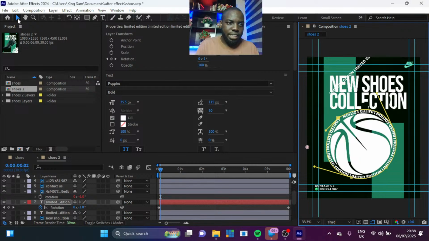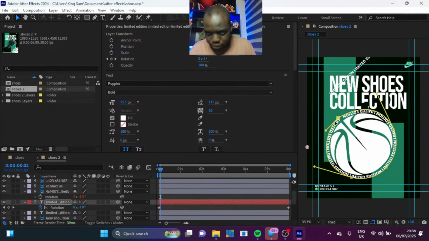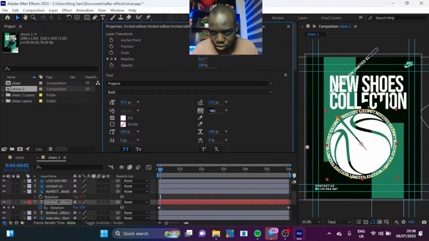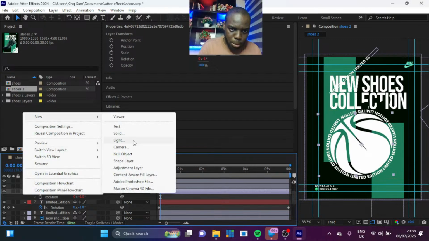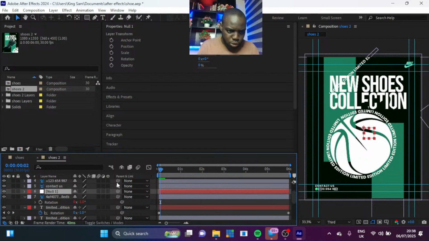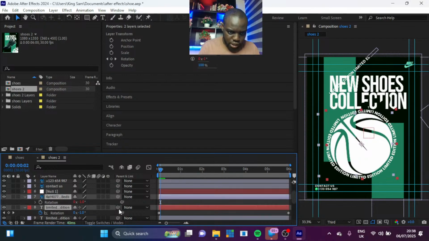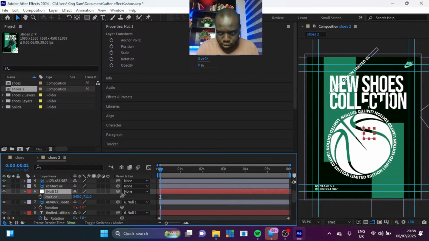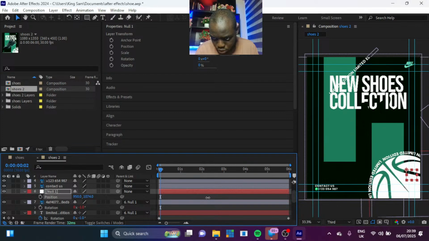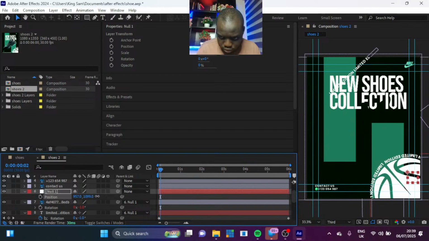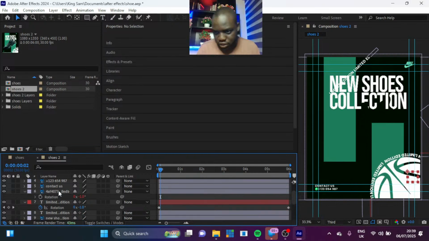Okay, so now as you can see, there are some spaces like this space. I don't like this space, so I can just increase the VA so that it closes up this space here. Okay, so now we have this. Now we can just create a new null object, select these two here, and equip them to the null. Then I'm just going to use my null to reposition the two of them. So I think it was somewhere around here like this. So now I can just delete the null because I don't need it anymore.